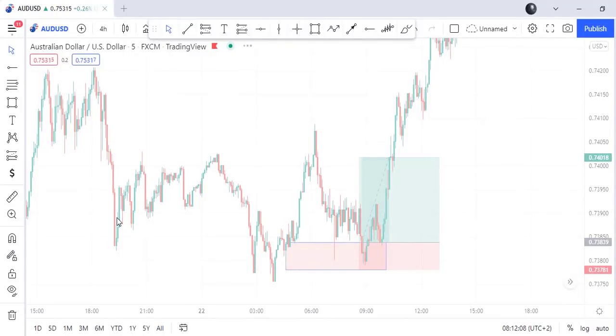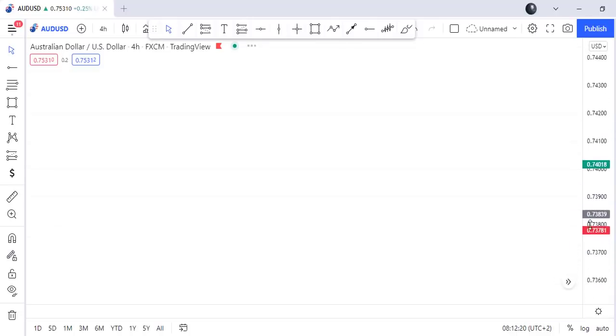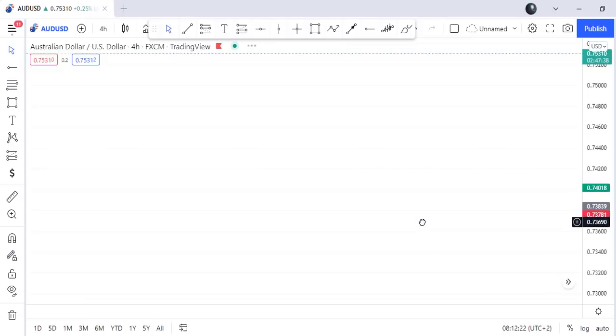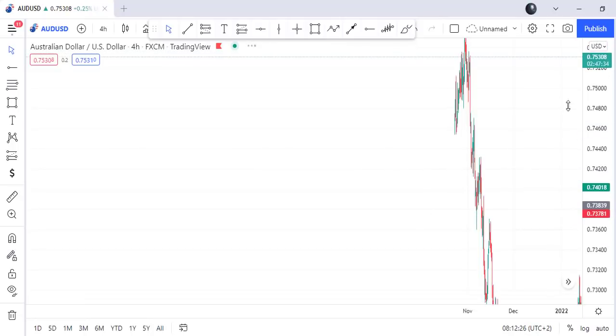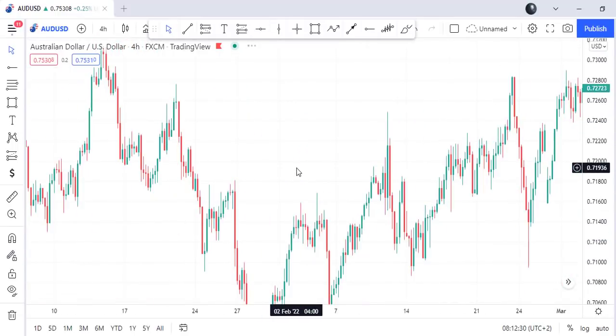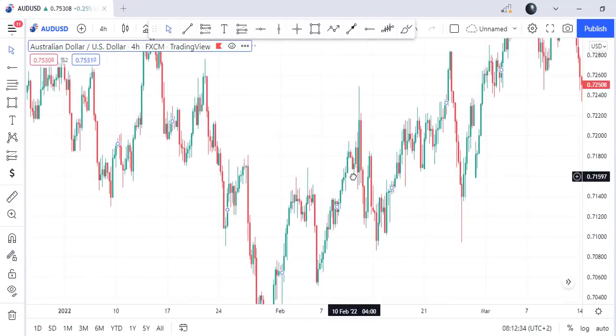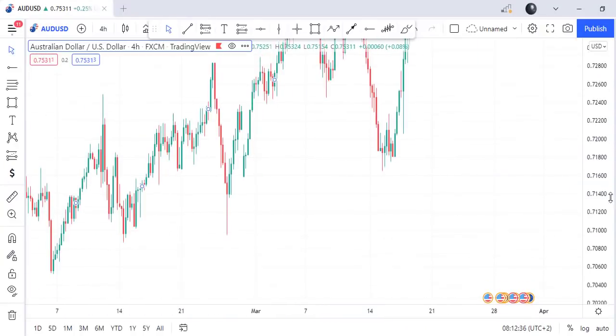When the direction or the bias or the shift is about to happen on the higher time frame, for example on the H4, when it's about to change the trend, what happens? The signs of the trend changing start to show on the lower time frame. So we get the signs and symptoms of a market changing from as low as the 1 minute or even the 1 second, right?